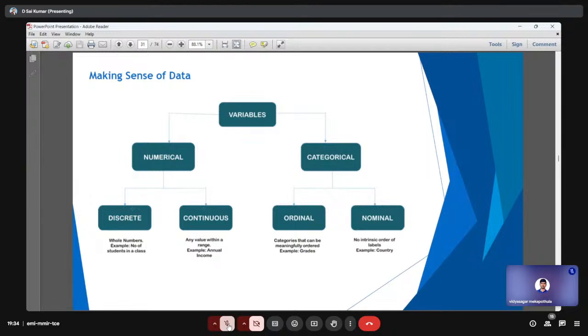The word discrete indicates that the data is specified by using some whole number, for example the number of students in a class. Whereas continuous is any measurable value within some range, like the annual income of a family, and can be called continuous data. With respect to discrete data, generally it is countable, and its values can be listed out, like the number of students in a class.